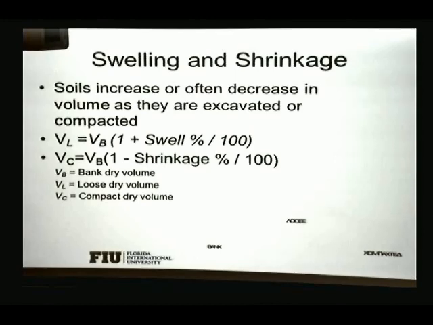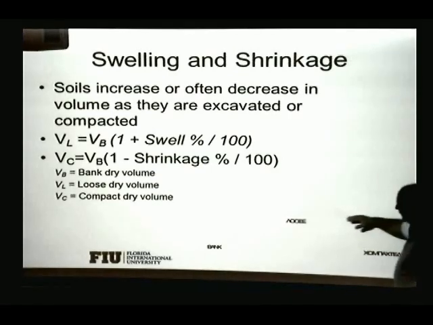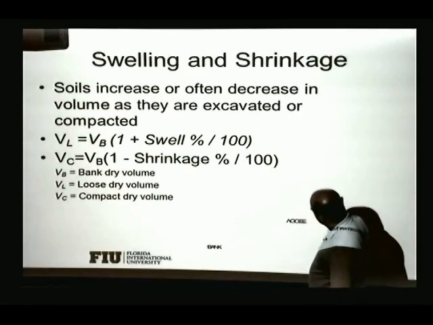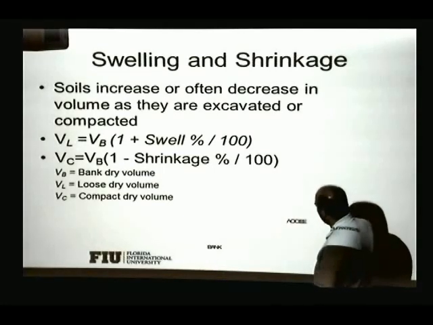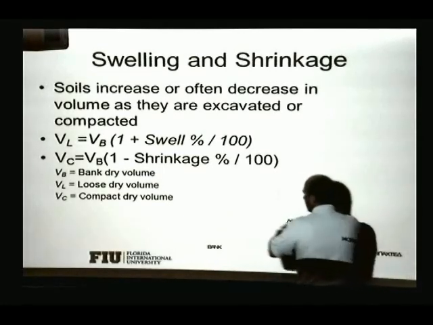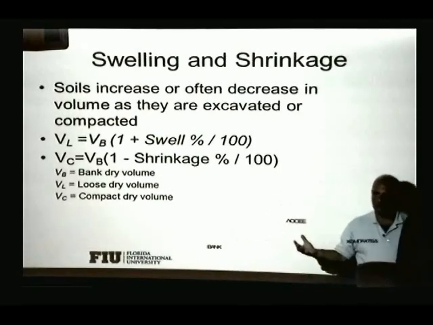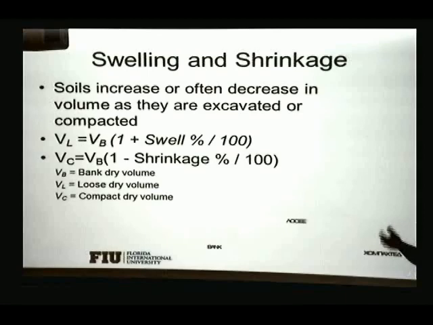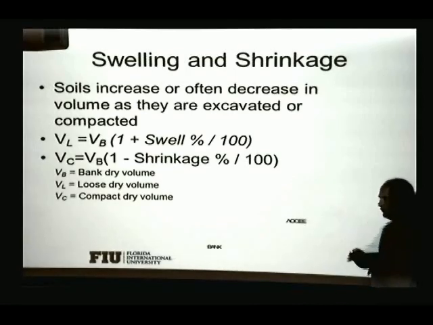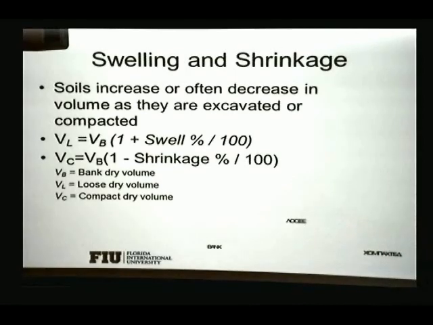Another variable to consider is shrinkage and swelling. You have earth on your site. If you excavate that earth, the volume increases because now you have more air in the mixture, and the volume tends to be higher. If you take earth to fill a void, then when you do the compaction, that volume shrinks.